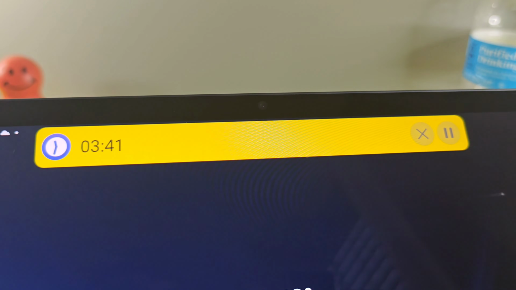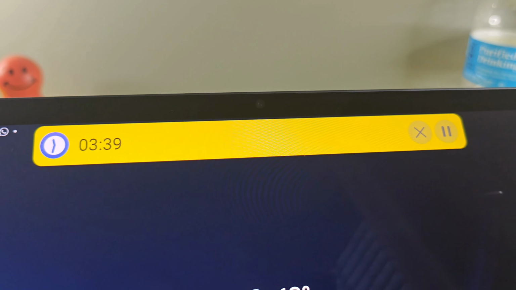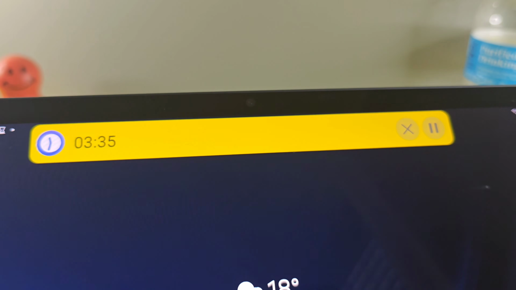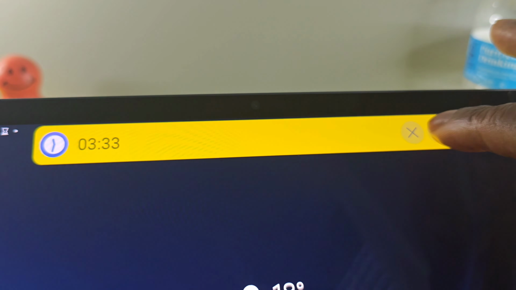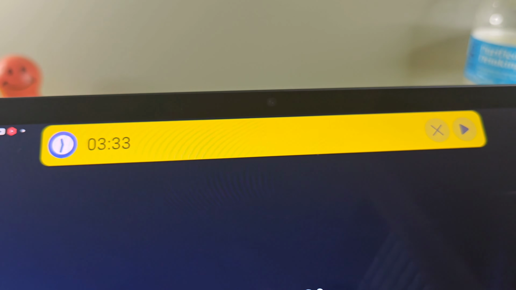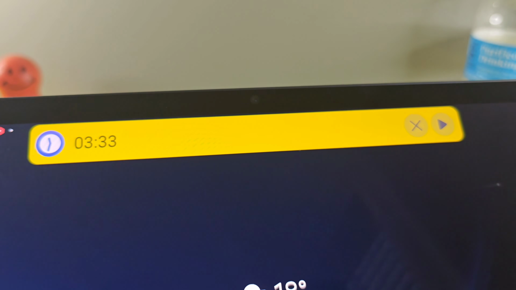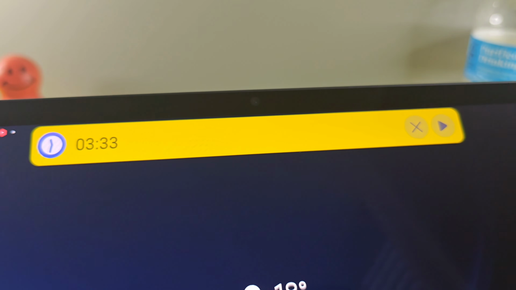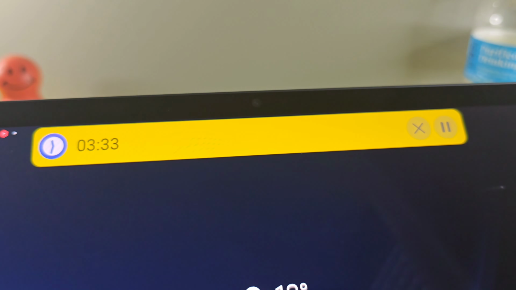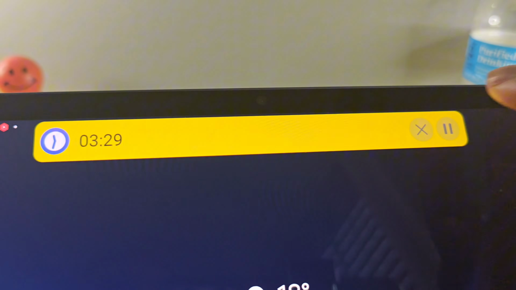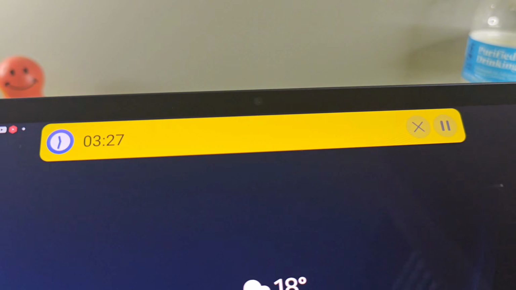If I just tap on here, you can see I've changed the color background, and I can also operate it right from here. Look at that, I pause it, so it stops at 3:33, and then maybe later I come back and just resume, and if I want I can stop it right there.